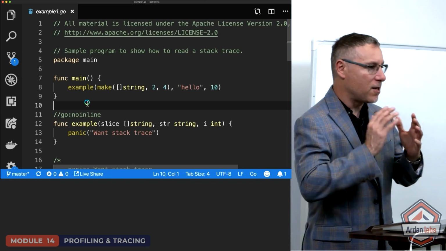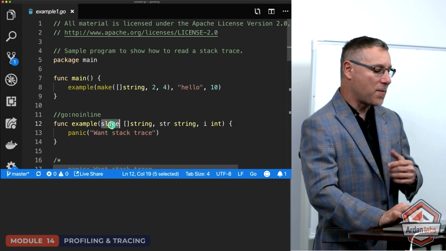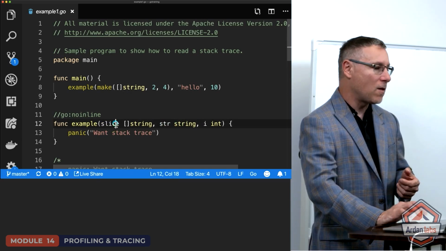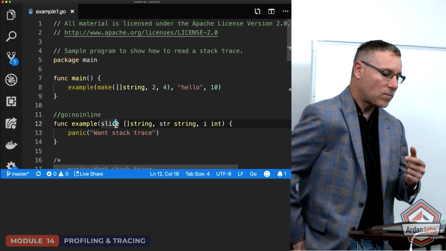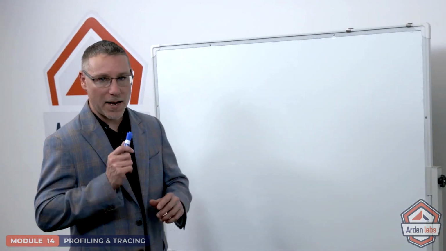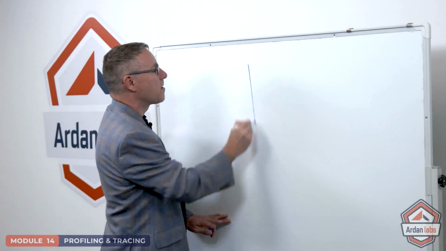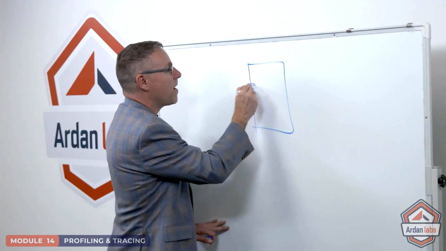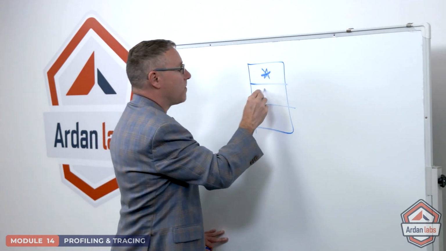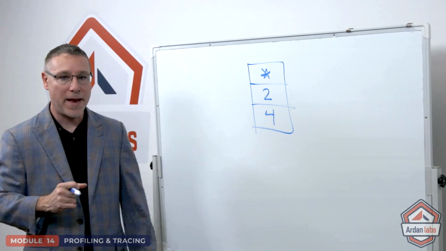So let's take a look at the call to example. We have to pass a slice, a string, and an integer. Well, let's map out on the board exactly what we're passing in this code. So on line 8, when we make the call to example, we're passing in a slice. Now we know a slice is a 3-word value. We know that slice has a pointer. In this case, it has a length of 2 and a capacity of 4. We see that on the construction call with make.